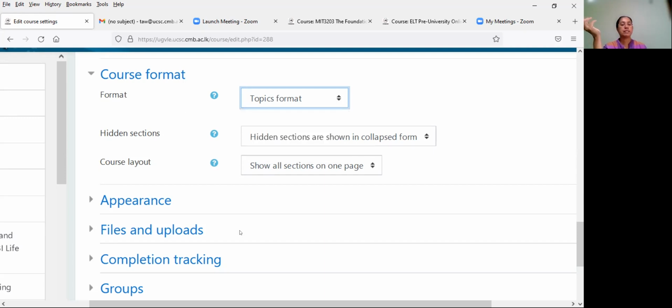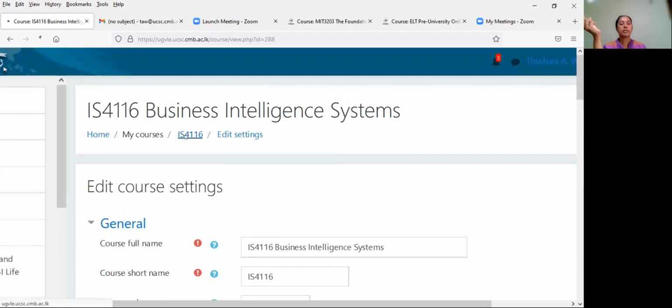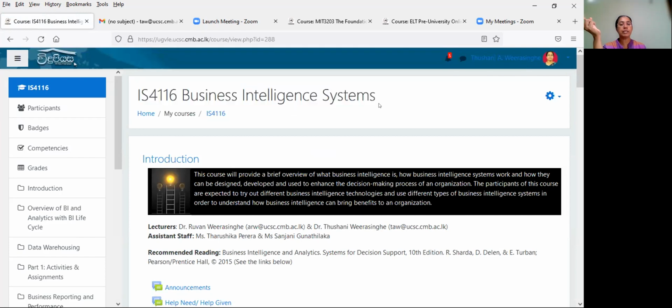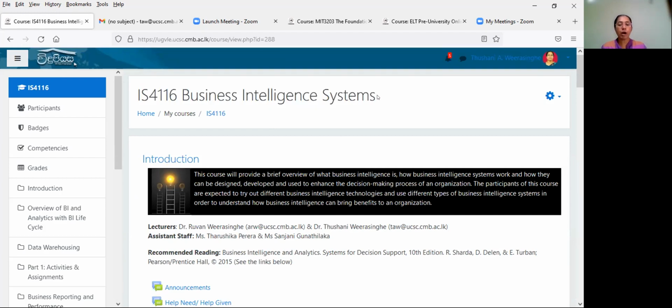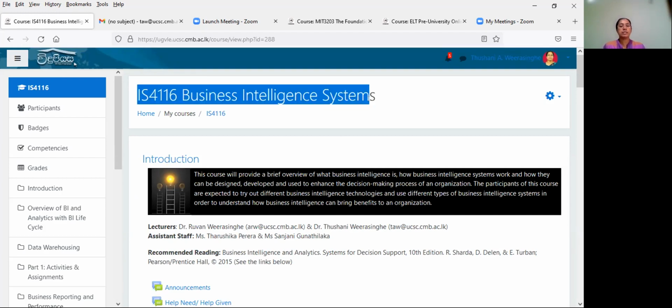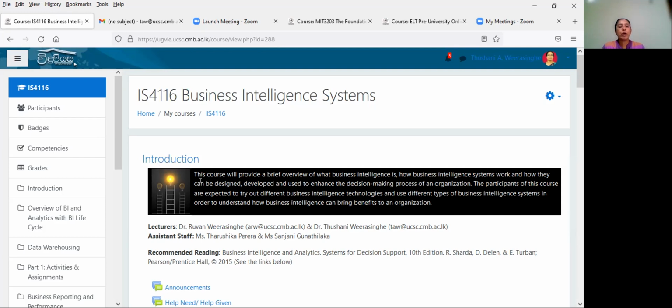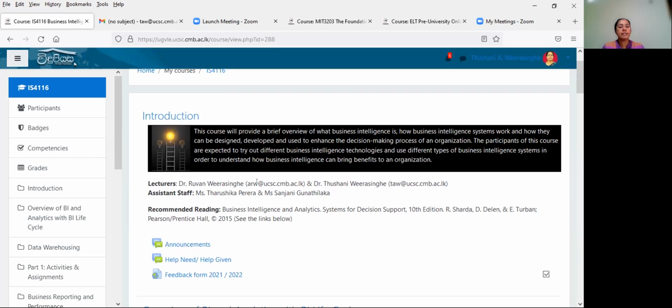So I have selected this, and then you can see here what other things you need to have in the course design. Anyway, the course topic needs to be provided very clearly for the learners. So I'm just going to talk about best practices for design. First you have to think about providing the course title clearly, and next you have to think about providing some kind of description on top of the course. It's nice to have a message to the learner, just helping them understand what this course is about.